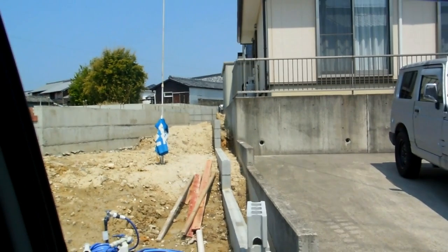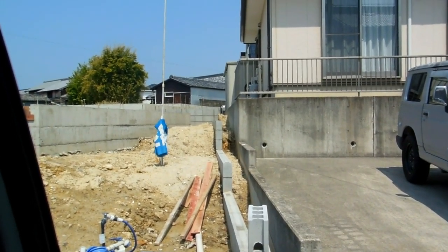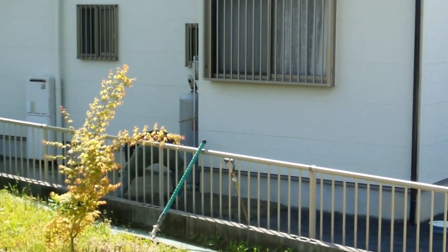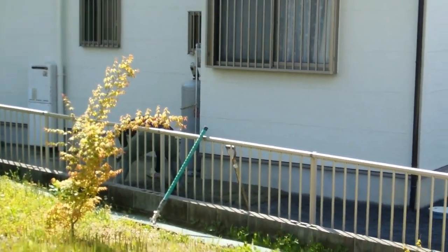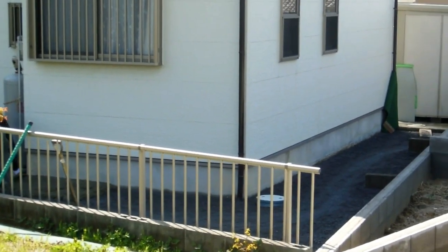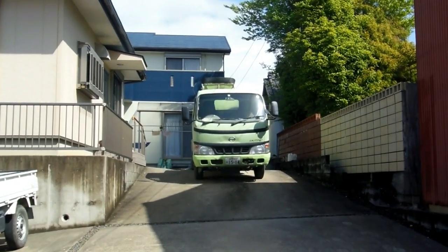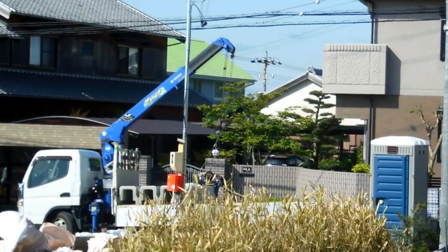It turned out that drain didn't belong to them anyway — it belonged to the house on the right. So now these guys have to run drainage right across the back of that house and around the side. They had six guys working there for about three days, digging it all up right across the back, down the side, right down to the street, and putting in a new drainage system. As we predicted — we tried to tell them. Four months ago we stood on the corner and told them exactly what was going to happen, that it was the lowest point and it would flood, and they didn't listen.